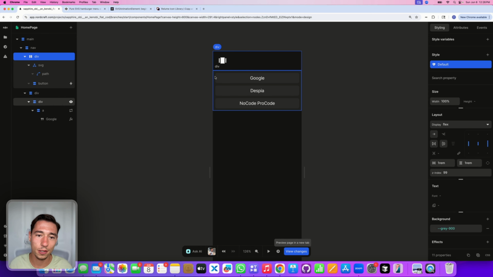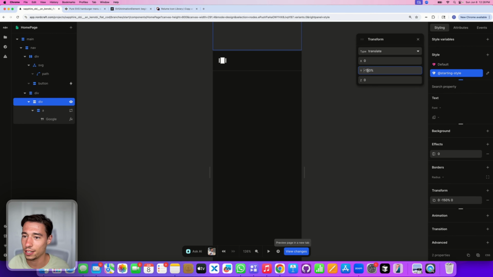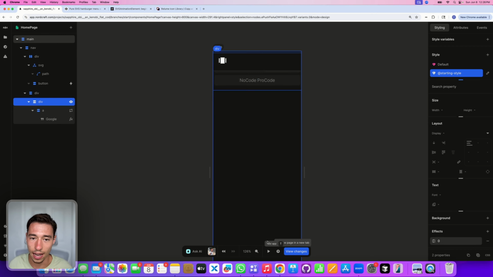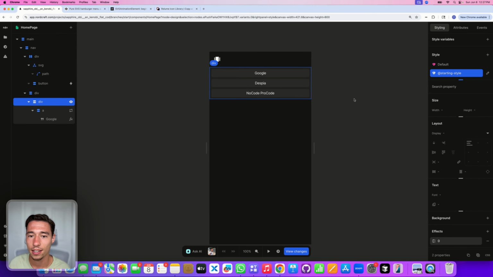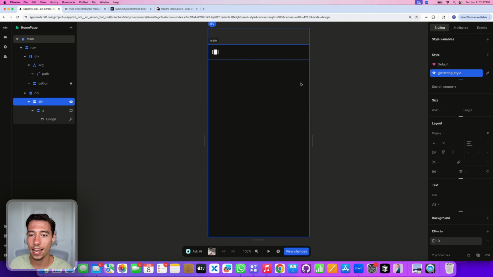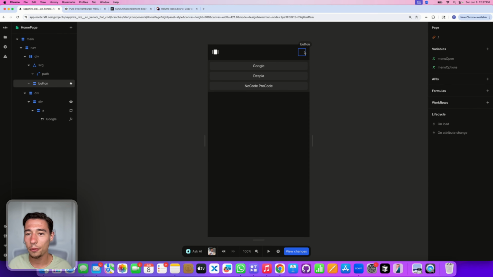And now we probably want to go to this element here, which has a starting style, and make sure it moves a little bit less down by actually removing the last 50%. So it animates correctly. Okay, now we still do have an issue with Nordcraft, but that is probably on Nordcraft and not on us here. So let's just refresh the page, let's give it some time, and there you go. Now, if I click on here, we see the menu nicely animates in. Look at that, beautiful. And I absolutely hate hovers, so let's just remove the hover here. There you go. So now we can click it again, we can close it.